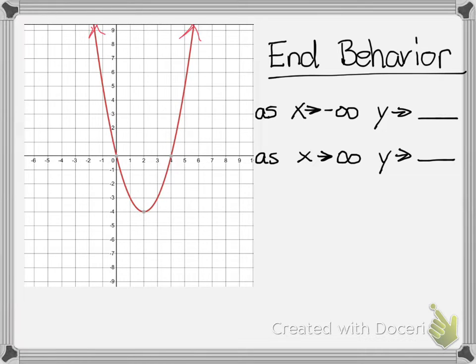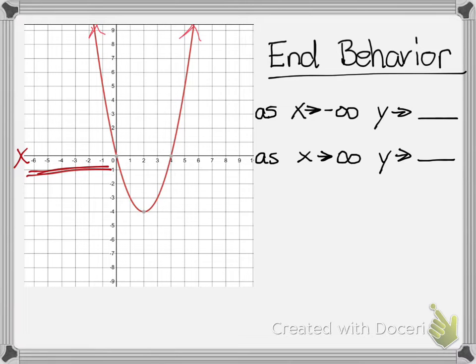As you can see, the first statement says, as x, and I know you see that arrow, that means approaches. As x approaches negative infinity. Pause. Let's talk about what that means. X approaching negative infinity. Well, here's my x-axis. I'm looking at all the numbers on the x-axis. If they're saying negative infinity, I'm talking about these negative numbers on the left side. And of course, they're going to keep going and going way past -6, all the way to negative infinity.